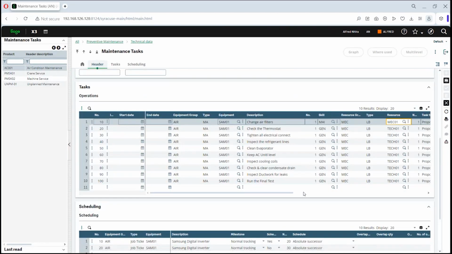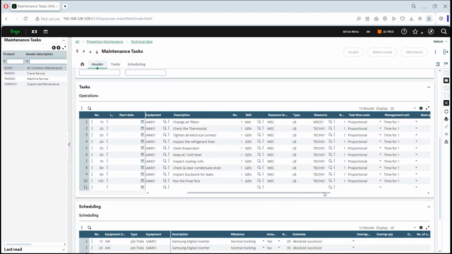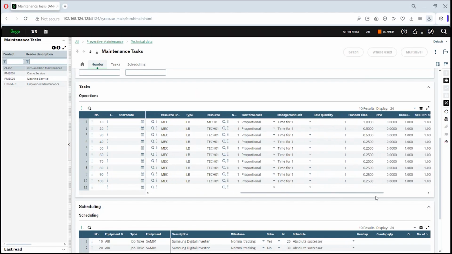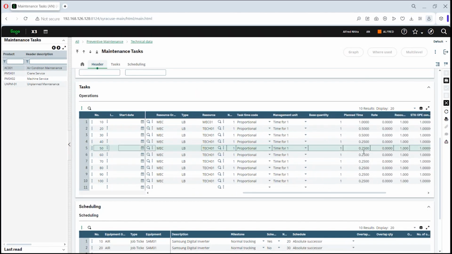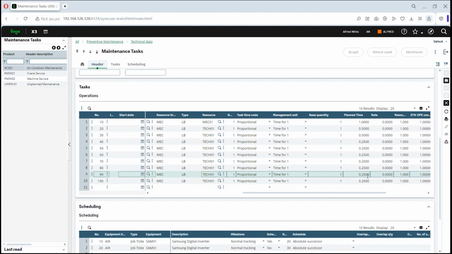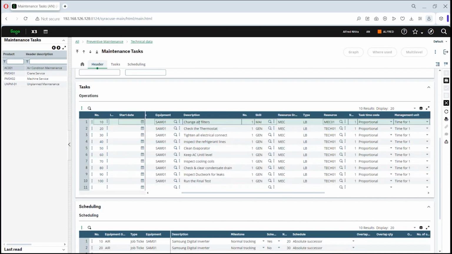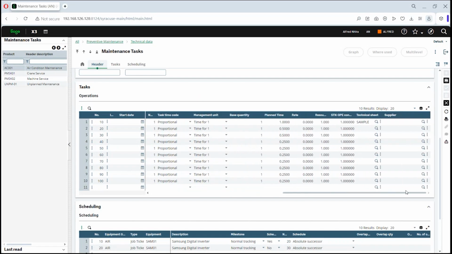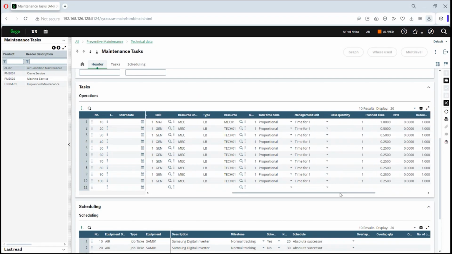Then if we go a little bit further here, we can also see in terms of the proportionate, is it for 1? And then this is the planned time to say when we are doing our first changing of the air filter, we are probably looking at running it, we are planning for maybe an hour.